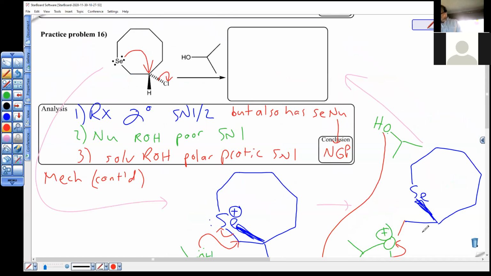And draw the result. The result looks like this. A bond to a CH2. It's bonded to a ring that's got selenium in one corner. And the ring doesn't have 8 atoms in it anymore. It just has 7. It got smaller. We've had reactions this semester that got bigger rings and some that get smaller. 1, 2, 3, 4, 5, 6, 7. That's a very long bond.